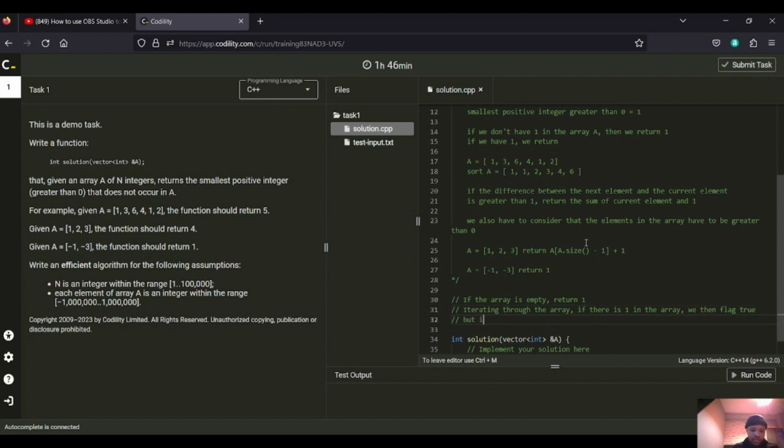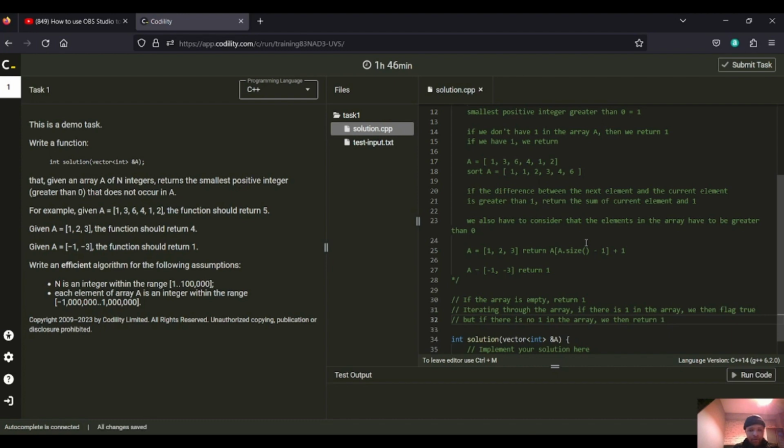But if there is no 1 in the array, we then return 1. Okay, that's our next step.